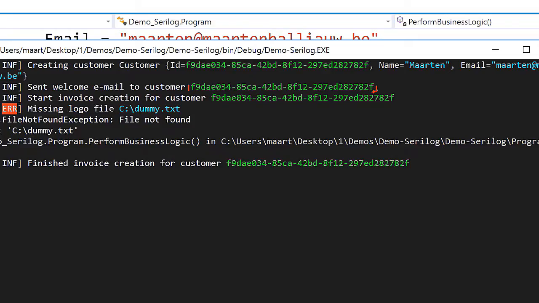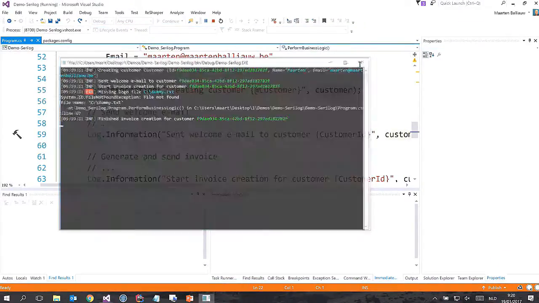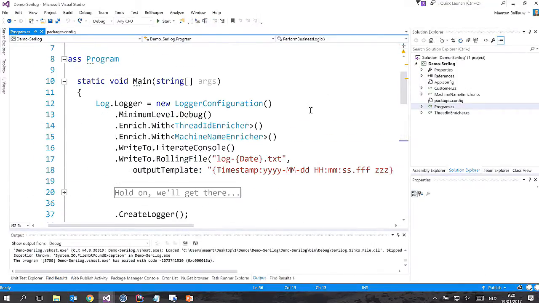It's a customer ID. My entire customer that I was logging, well, this sink actually logs it as a full JSON object to my console log. Not very useful in this case because it's still a stupid string, but imagine we have something writing all this data to a database or to AppInsights. My customer will be stored there and I will be able to query customer IDs, names, emails, and so on, which is quite nice. Now, in this demo project, I configured Serilog to just log everything, write to console and write to a rolling file. There's more sinks, so this is a sink basically saying whatever is logged, write it to this specific thing.